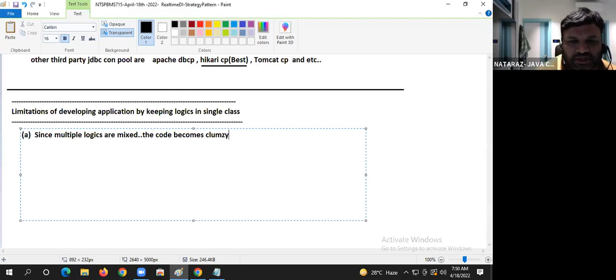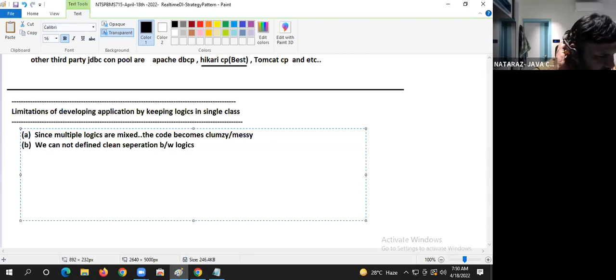The code becomes clumsy or messy, guys. We cannot define clean separation between logics. What do you say, guys? Can we define clean separation between logics, guys?